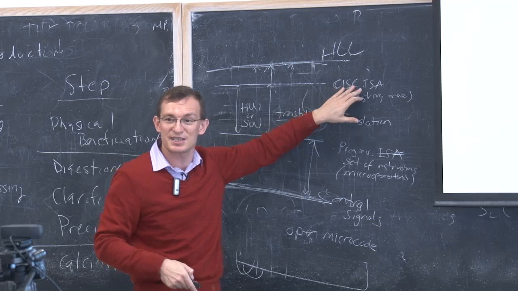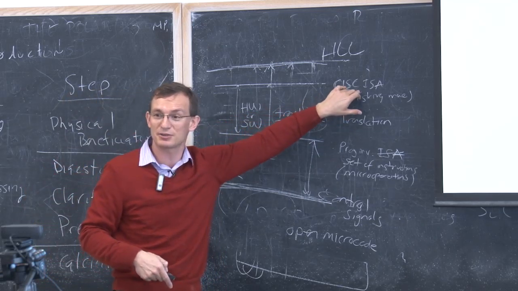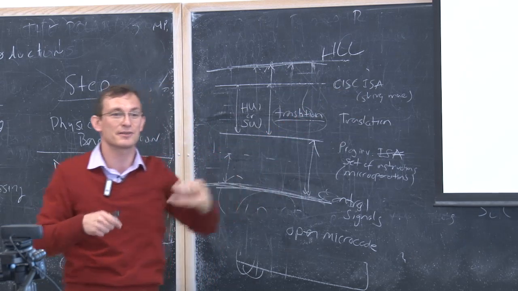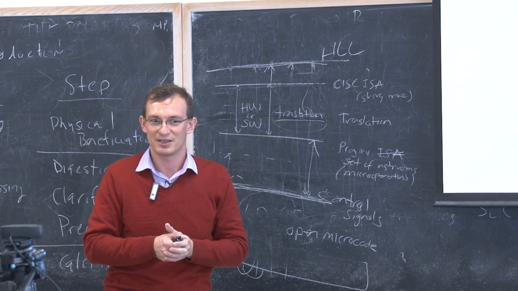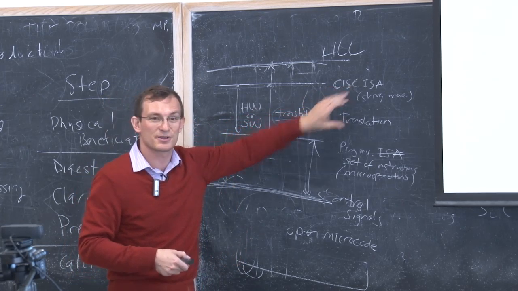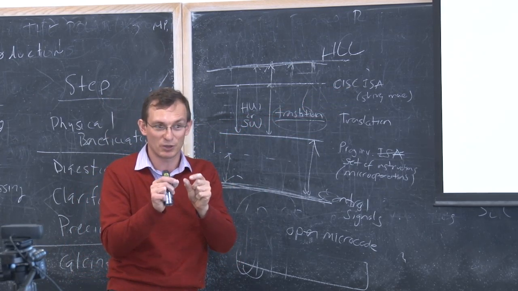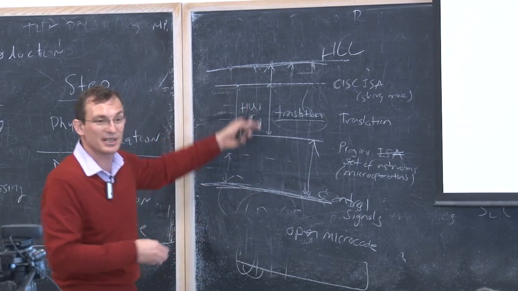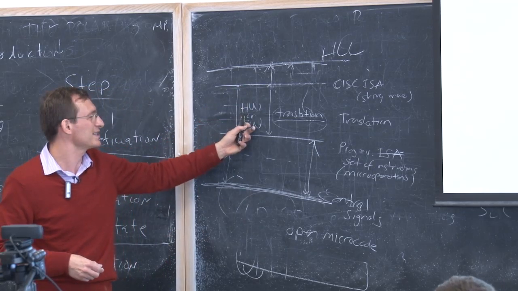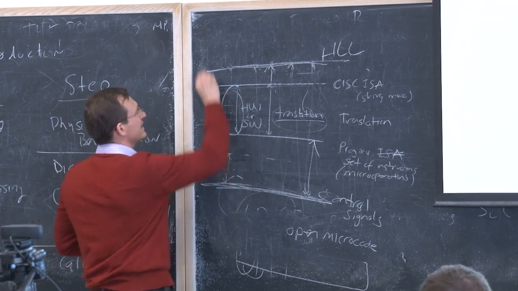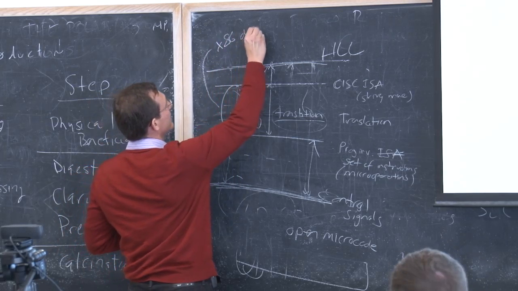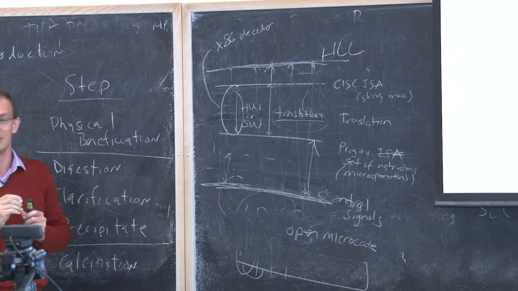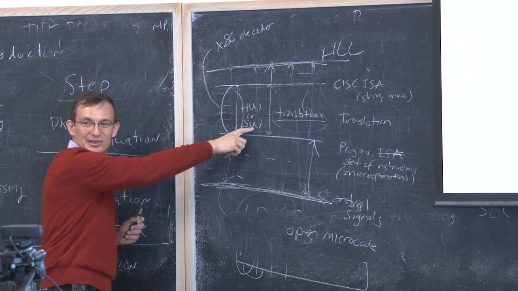Initially, CISC ISAs were developed because compilers were not good at optimizing code. In the 1950s, 60s, compiler technology, software technology was not as advanced. So it was very difficult for the compiler to generate code that performed well at the low level, at the primitive instruction level. So this breaks the trade-off. This is really nice, right? This translation layer. This is done by the x86 decoder in many microprocessors that implement the x86 architecture. Now people are doing it in software also.